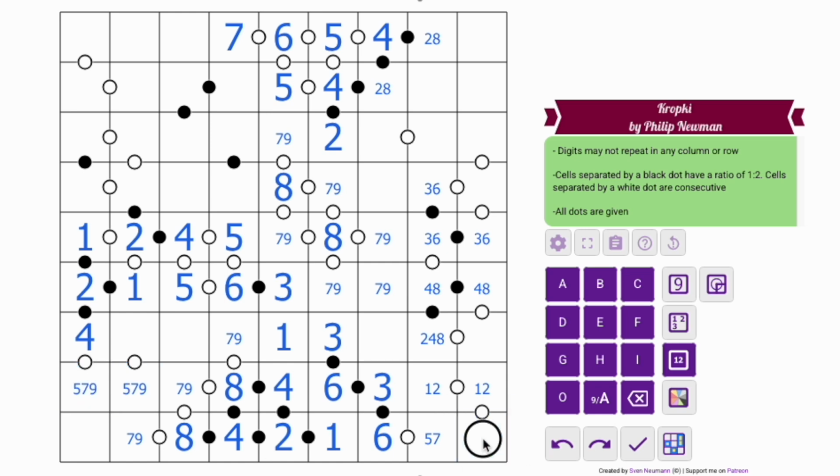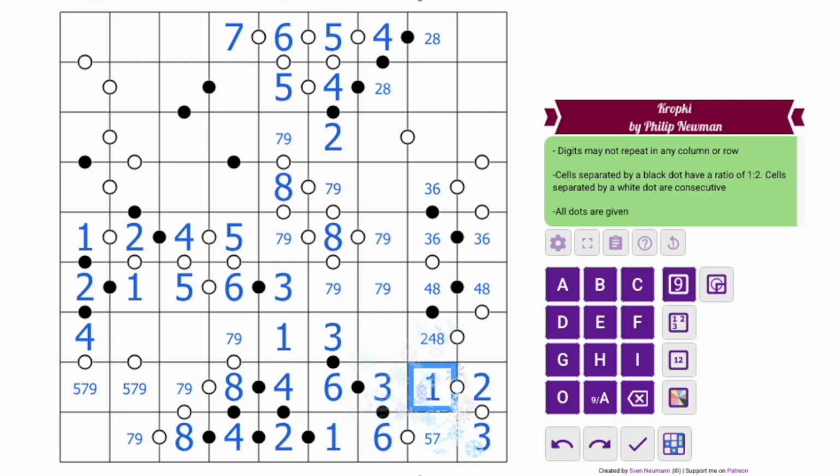1 and 2 means this is a 1, 2, or a 3, and the 1 and 2 are knocked out. So this is a 3, 2, 1. So I'm seeing why this is a bonus puzzle, as it is a bit on the long side, but I don't think it's particularly hard.